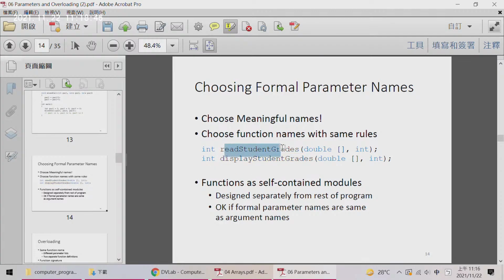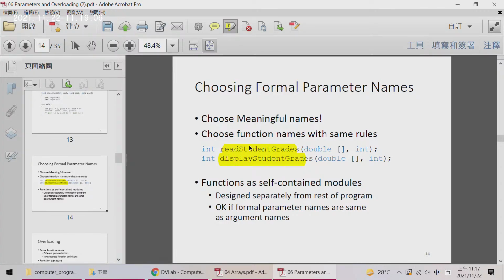You see that the two function names are consistent. The first word is a verb, and the second and the third word are student grades.